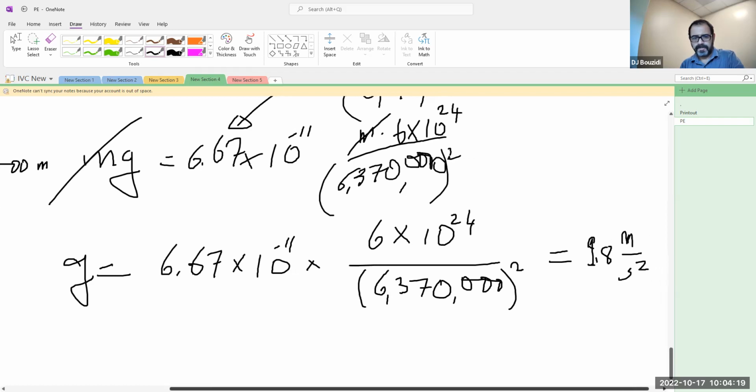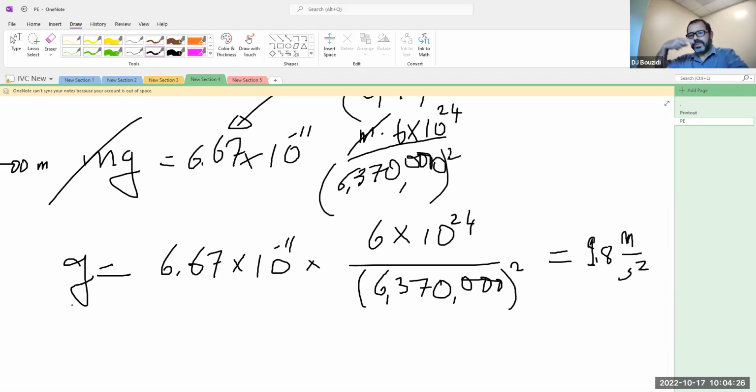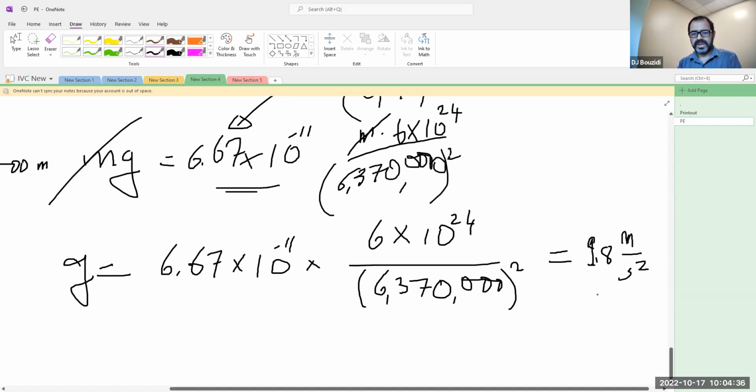Now here is the thing. This is the value of G on Earth, little g, gravity. But the problem is actually backward. Mr. Newton actually argued for the value of big G being 6.67 times 10 to the negative 11, based on the fact that he knows the value of little g. So in other words, you take G times the mass of the Earth and divide that by the radius of the Earth squared, and you force that to be equal to 9.8.